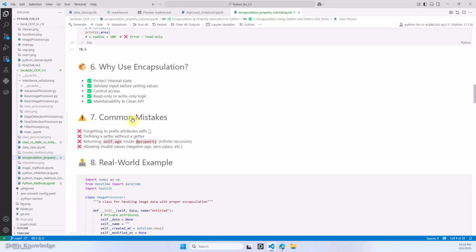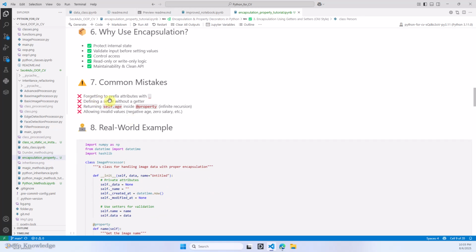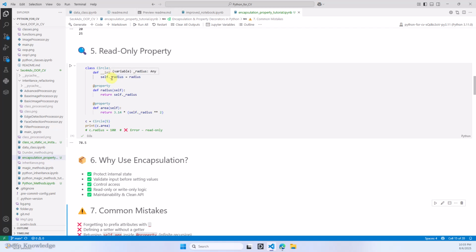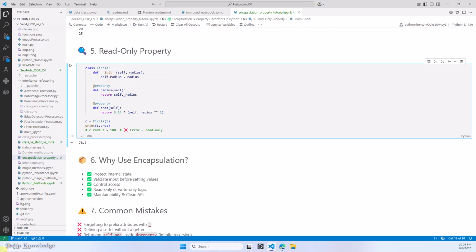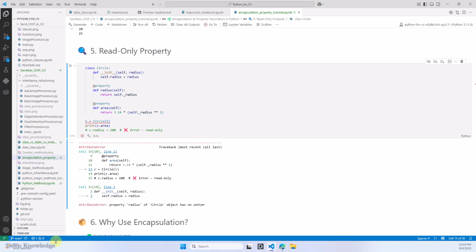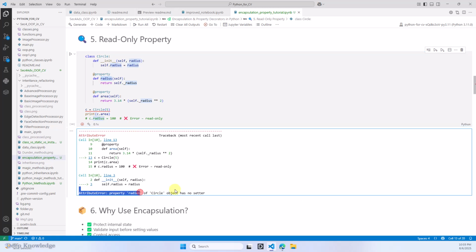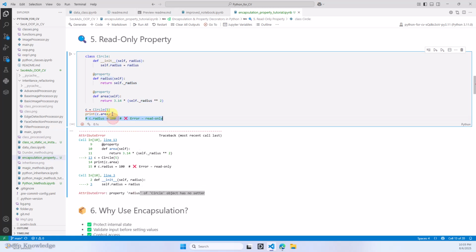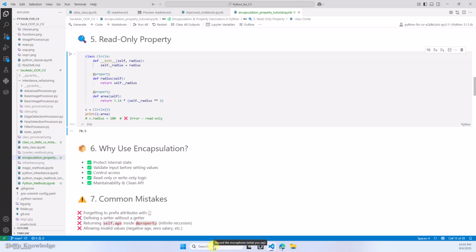Now, a common mistake is forgetting to prefix attributes with an underscore. So if you define this one here, you can see it's not private. You have to make this private to get this working. Radius of circle has no setter, but if you just return this one to the previous one, then you have to get.